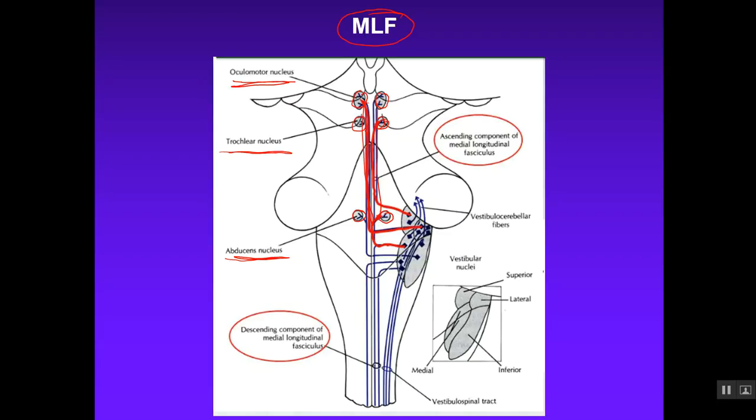Some of those connections have to descend also, and that MLF descends down to control some of the upper back and neck muscles that are mediated by these. These are vestibular nuclei sitting out here, okay? There's 4 of them. There's a superior, a lateral, an inferior, and a medial. When we start talking about some of the other pathways that start in the vestibular nuclei, they sit right here between the pons and the medulla, in that back part of the pons and the medulla.